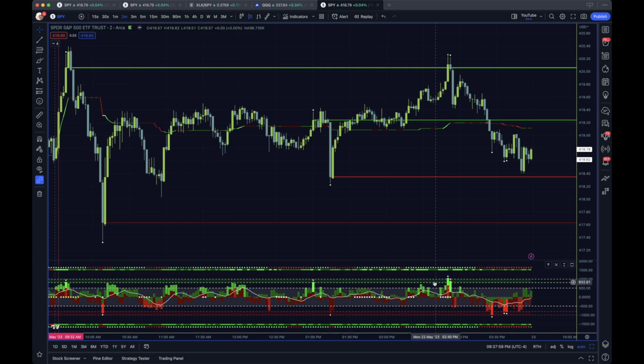I did see that we're staying heavily above zero at this point. We did start to have some imbalance showing on trend with the white dots. Everything's very bright for the most part. The triangles representing the trend on ADD and VOLT are showing us that we're definitely long and bullish. But just with the kind of day we were having, I knew this level was up here. It hadn't been touched at all the rest of the day. I wanted to make sure I managed my risk accordingly, and I'm glad I did, because as you can see, the sell-off that occurred, we lost TWAP again, we lost this level, and went all the way back down to this level down here.